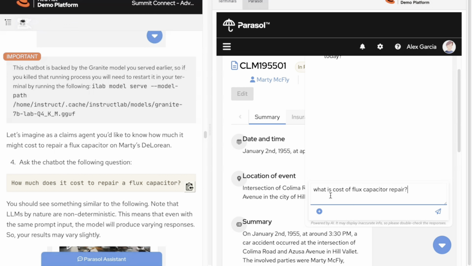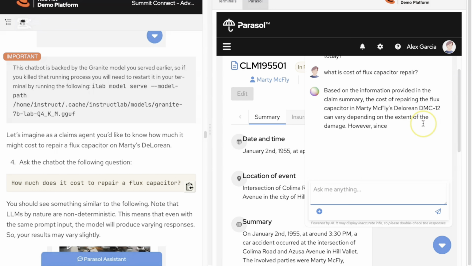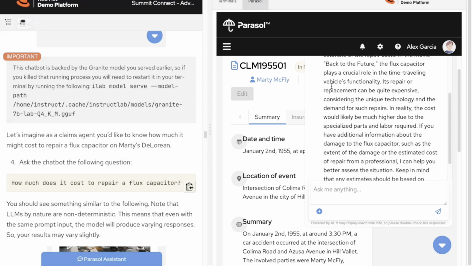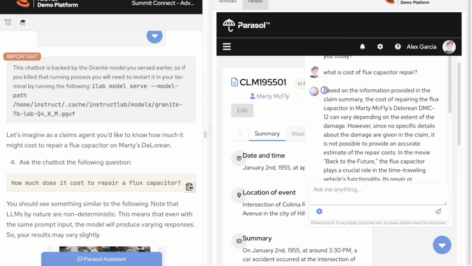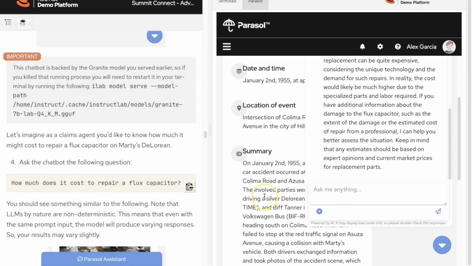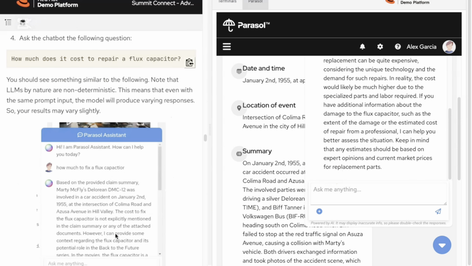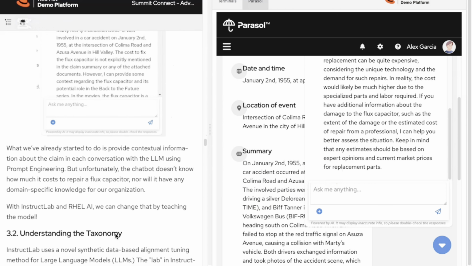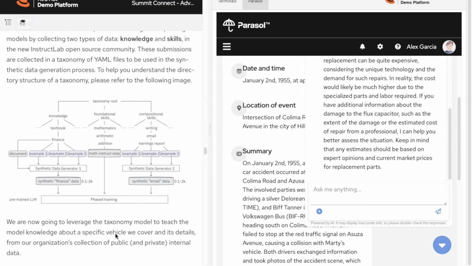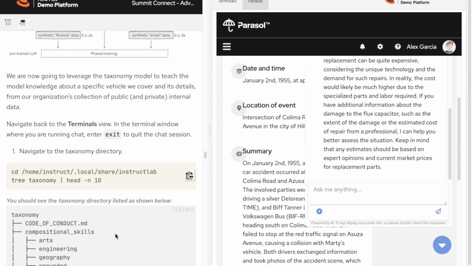Repair. And if you notice, the response is so generic. It's not giving me the amount value which I'm looking for, but it is giving me some generic response because this model is not trained to answer such questions. So this is where we have a necessity to teach or train these models. So right now the model is responding with something really unrealistic information which doesn't make any sense to the customer.